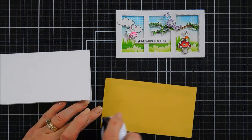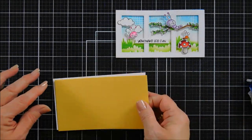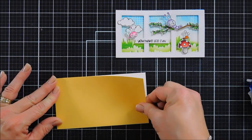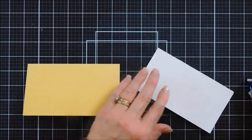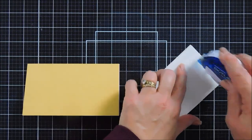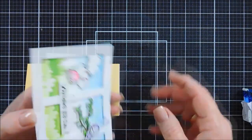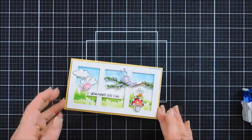I did take a piece of yellow cardstock to brighten it up a little bit more. We're going to directly place this on our mini slimline card base. Once we have this adhered, we'll flip over our windowpane panel, add adhesive behind it, and place it in the center of our yellow panel. Now all we have to do is add some bells and whistles.